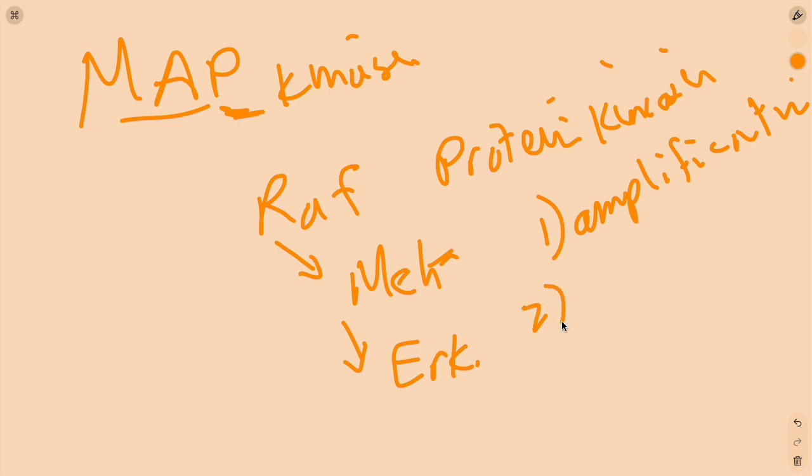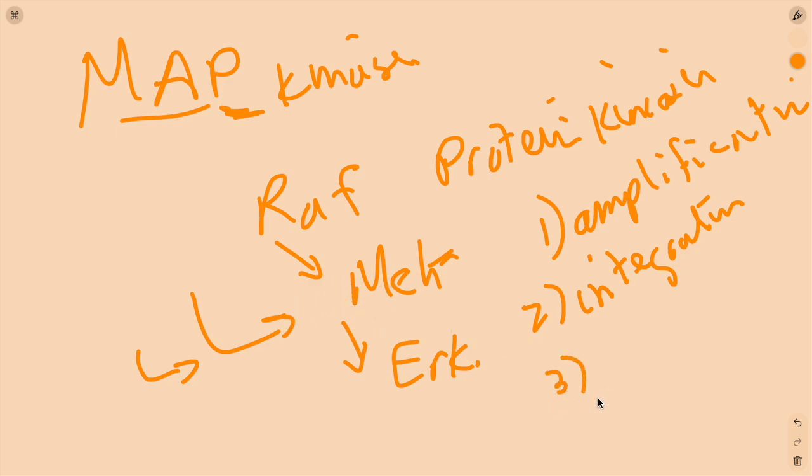But it's also there because there's this potential for integration. And so with each step, it's a required step. And so sometimes there's some other pathway feedback, either positive or negative feedback, to integrate that, right? Okay? And there's a third one that we'll come up with in general today, but we don't need to mention it yet. So RAF, MEK, ERK. And they all do the same thing. They're protein kinases. And the M is just kind of the curious word. And the M stands for this word. It says it's mitogen.